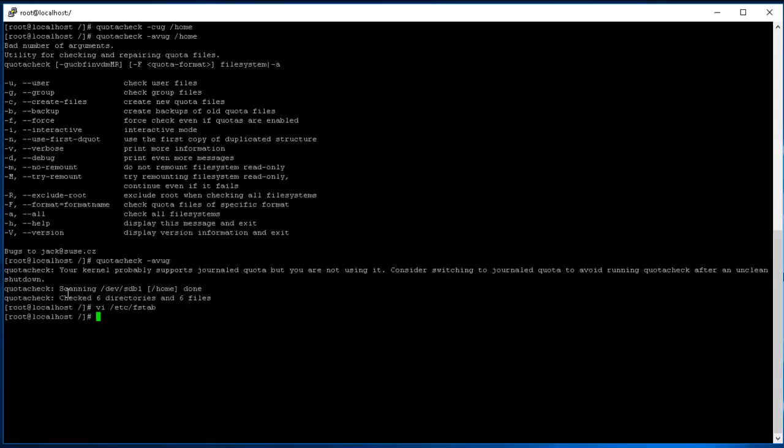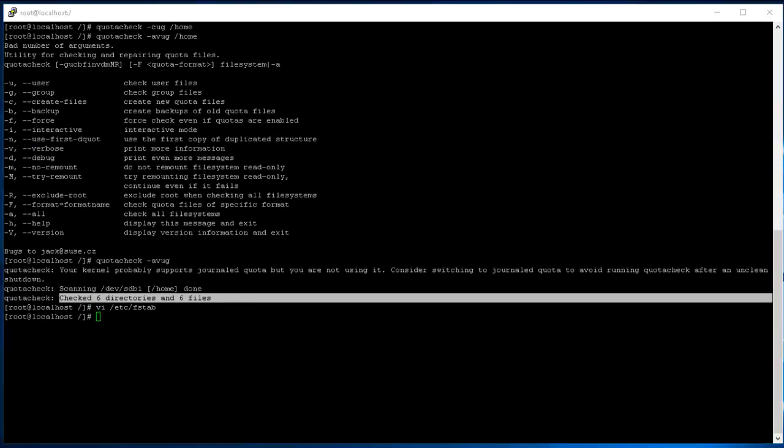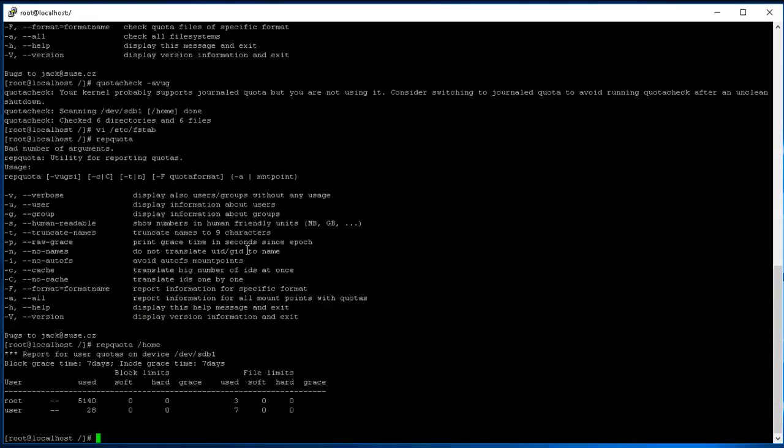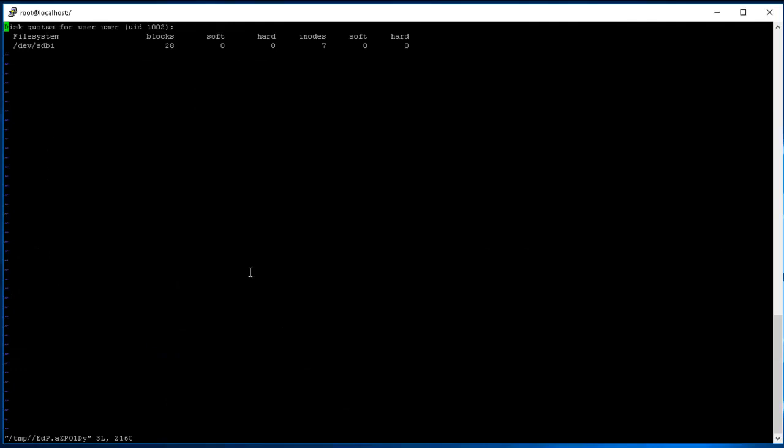So now we have the directory scanned and all. The next step is to assign a quota for the user. You can just do repquota /home to view the current usage. Now let's go ahead and assign a quota to the user. The user happens to be the user on this system. So this is the file system that the quota is implemented for. This blocks, meaning the current usage, is in kilobytes. Then this is the soft limit, this is the hard limit, this is the number of inodes that you can limit, and then soft and hard.